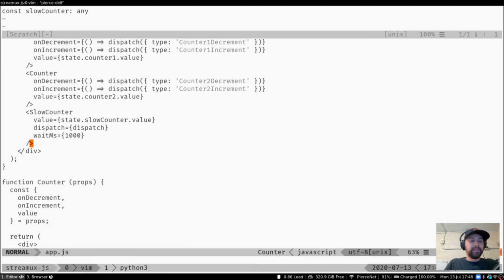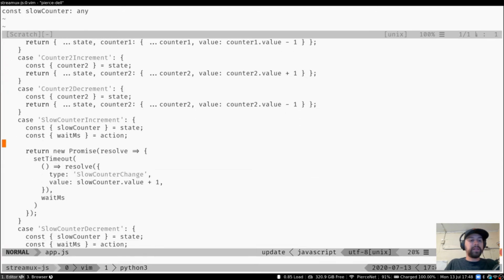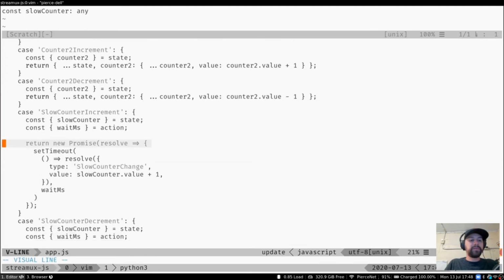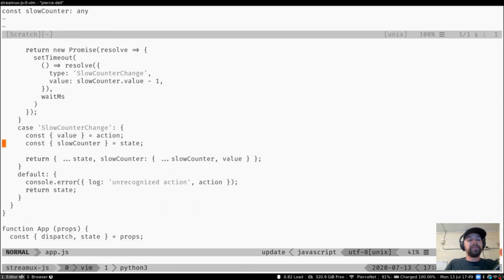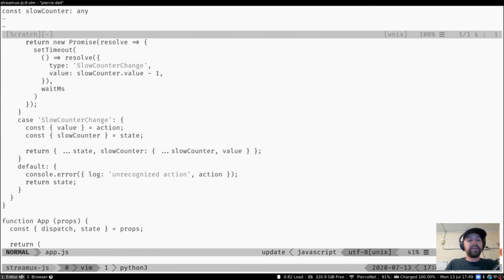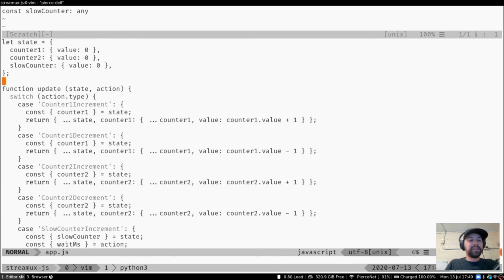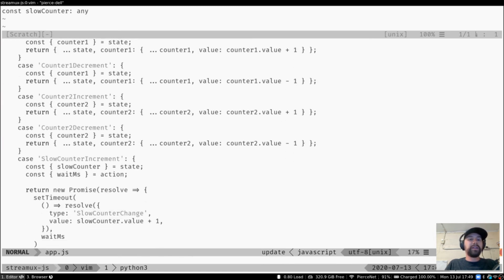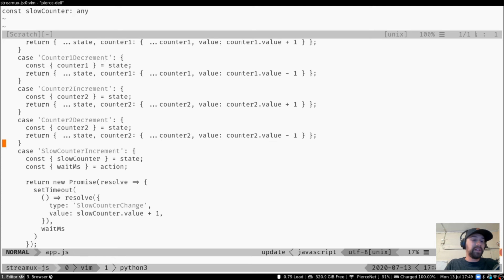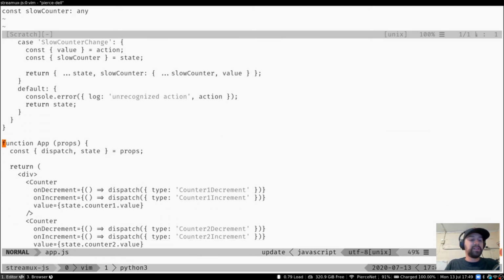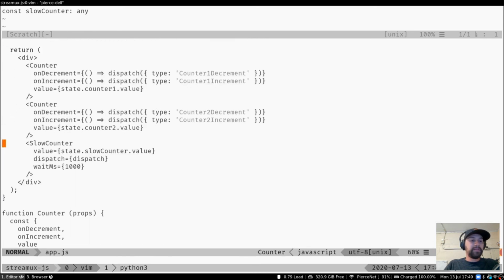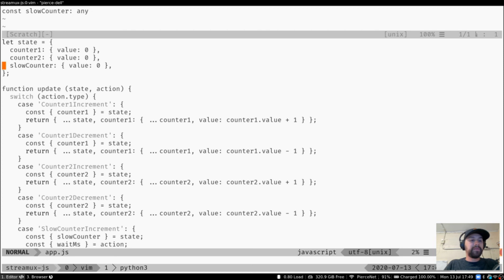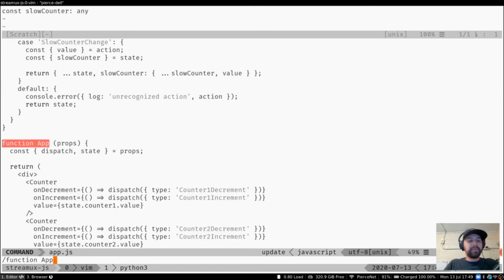Okay, so let's review. We have our update, which is returning a promise instead of the new state. And this is going to be a promise for another action. And then that action will produce our new state once it's fired into the system. And there's different designs. We could make our actions carry the asynchronous behavior, and in this case, we're just making the update function be the one that indicates when things are asynchronous. So we've got our updates in there. We've got our state in there. Let's look at our app and make sure it's wired in.